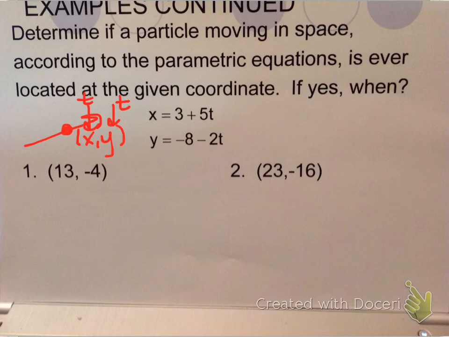Okay, let's say, hypothetically, that we figured out that our moving object hit that x-coordinate at 5, but it didn't hit that y-coordinate until 9. Well, that means that you're not ever going to hit that point in space because you're not at that point, meaning you have that x and that y at the same time. And so there's two ways to go about figuring this out. Okay? And both ways use the same first step.